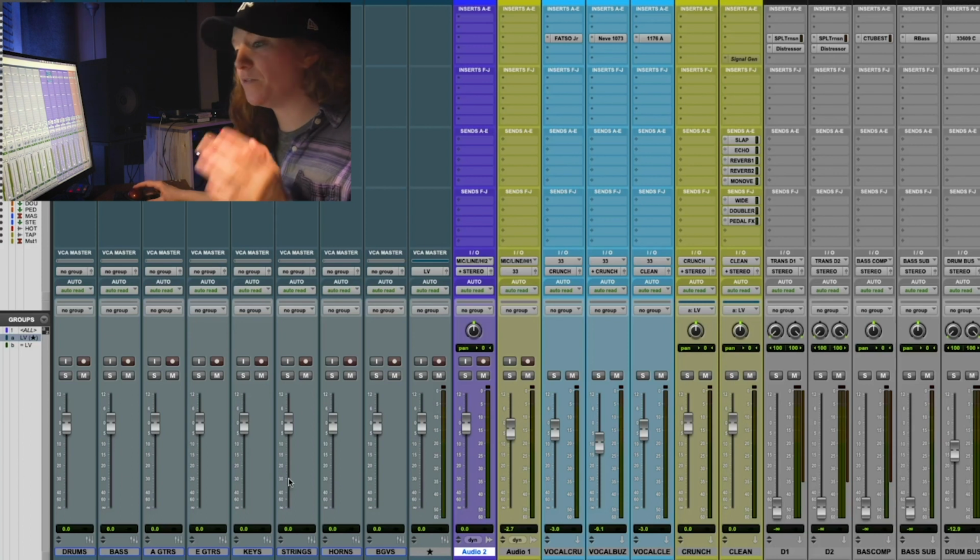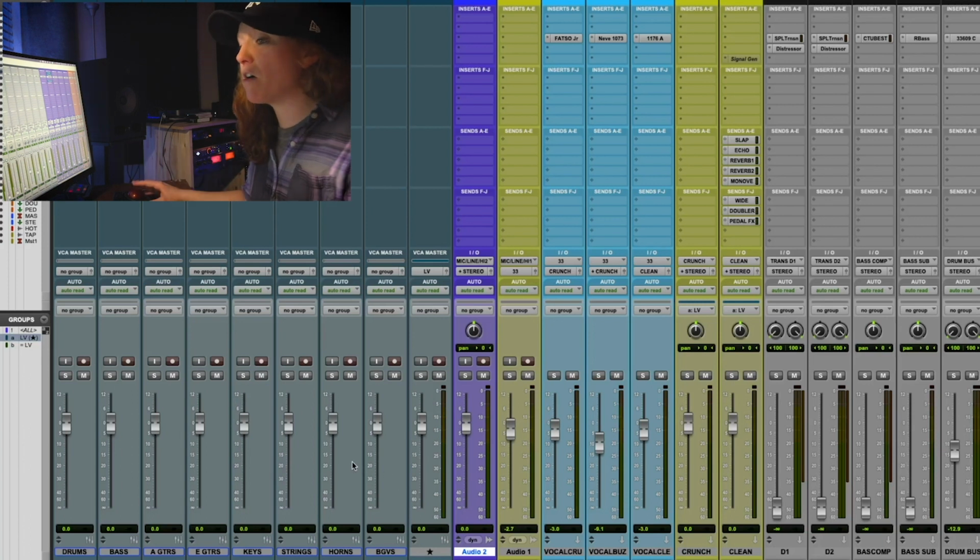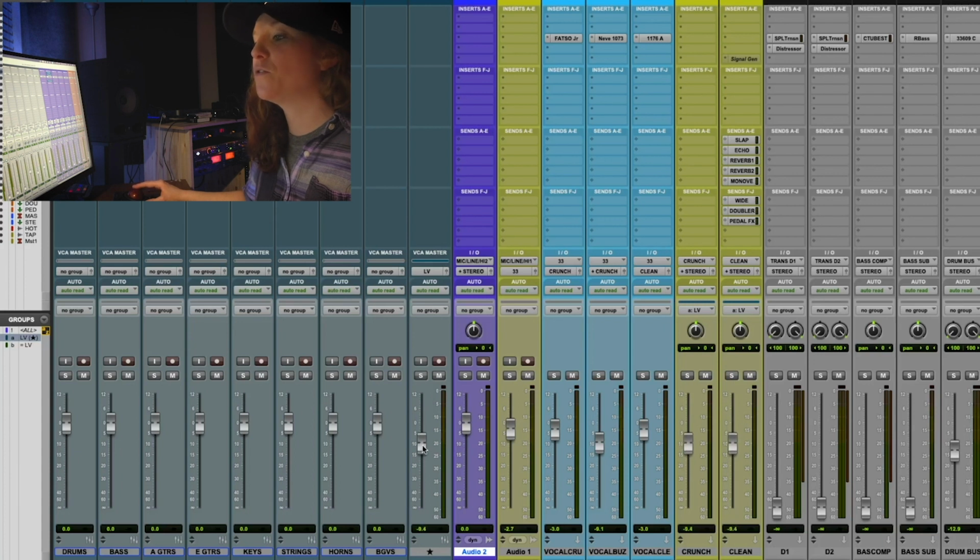I love using the VCA faders. I can route groups here, and it's where I do most of my volume automations. Like for instance, this one right here with the star, that's my lead vocal fader, and I have that grouped to control my outputs of my overall lead vocal output.